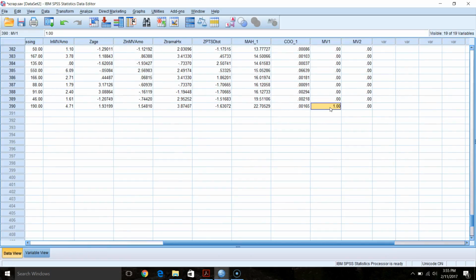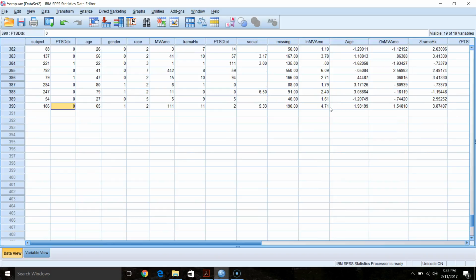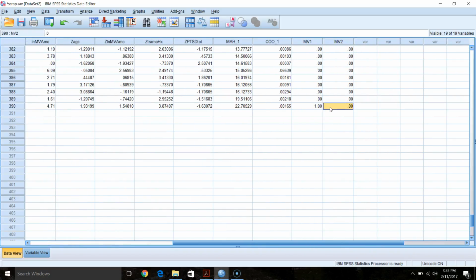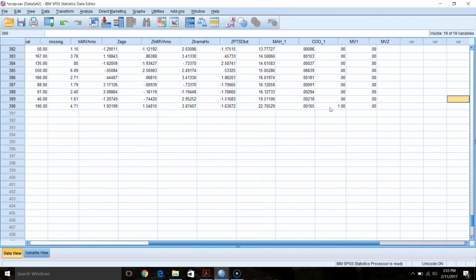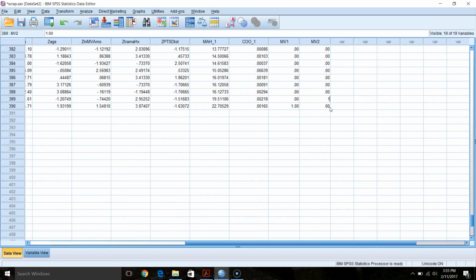Case number 166 gets assigned a value of 1, and then we do the same thing. Case 54 also gets assigned a value of 1 here. Basically, we've got an indicator variable that indicates which case is being assigned as a multivariate outlier, and we're going to have the same number of variables as the number of multivariate outliers we've identified in the set.